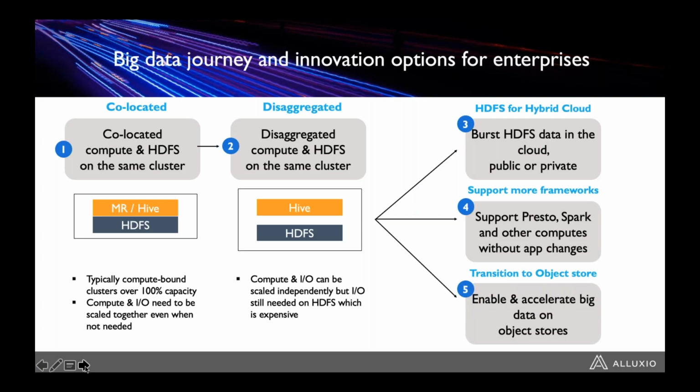And that's where there are many different options that enterprises are looking at. The first one could be hybrid cloud, where they take data that might be in their on-prem storage and burst that data in the cloud with Spark or Presto or other compute frameworks running in a different data center or in a public cloud. The second one is adding additional framework support. If they're already using Hive and MapReduce, which are the first generation compute frameworks, they will look at moving to the second generation and the current frameworks like Presto and Spark or even TensorFlow, and want to do this on their existing data without making any application changes. And then the fifth one is being able to dramatically cut costs, and Shailesh will talk about it later on in the presentation, to accelerate big data.